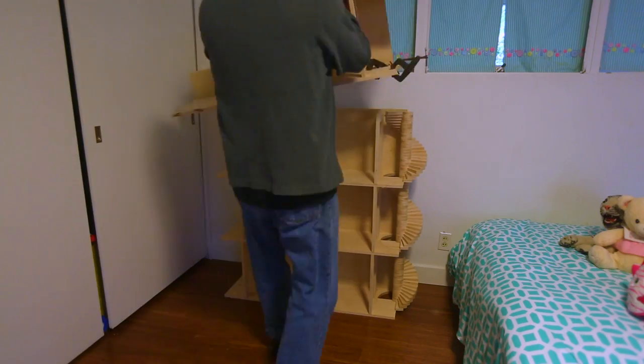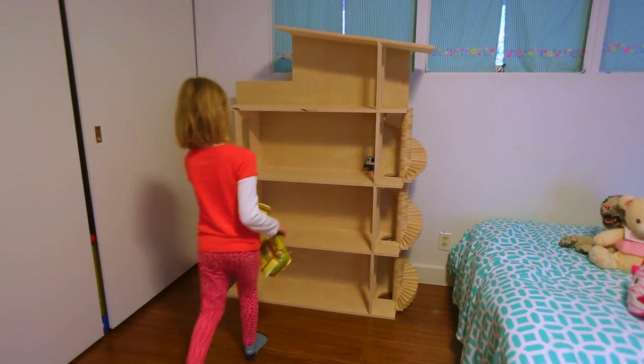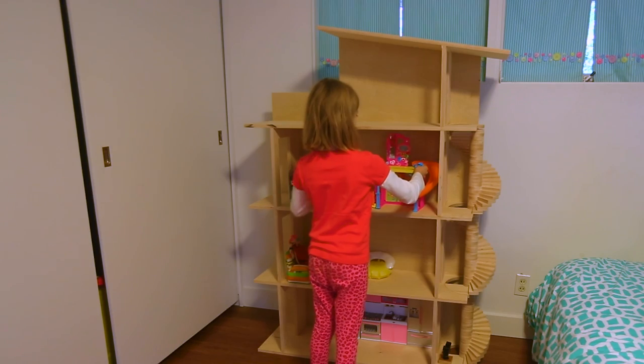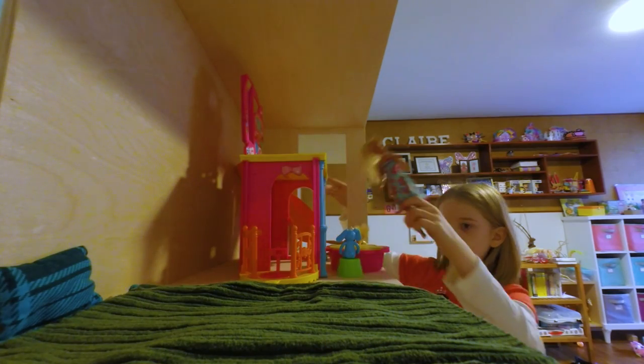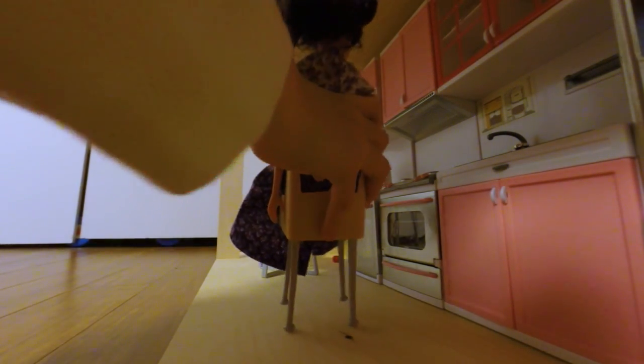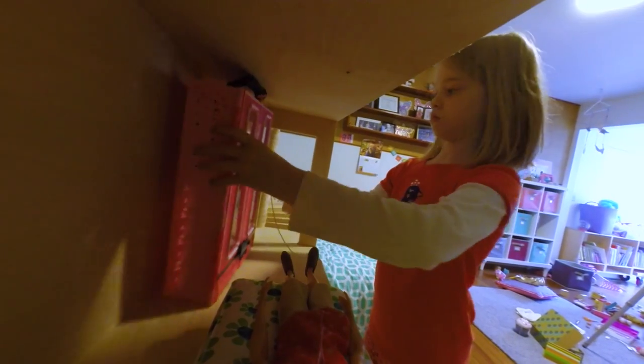Then it was time to move in, and Claire had fun putting all the parts in. When I went back and looked at her original drawing, she put the furniture in pretty close to what she had drawn — it's like she had it in her head what she wanted to do. At one point I played around with it and moved parts around trying to come up with a better layout, and she came back and without saying anything rearranged it back to exactly the way she had it. And every doll had to go up and down the stairs — you couldn't move a doll from floor to floor just by picking it up; the doll had to actually go up and down the stair, which was really cute.